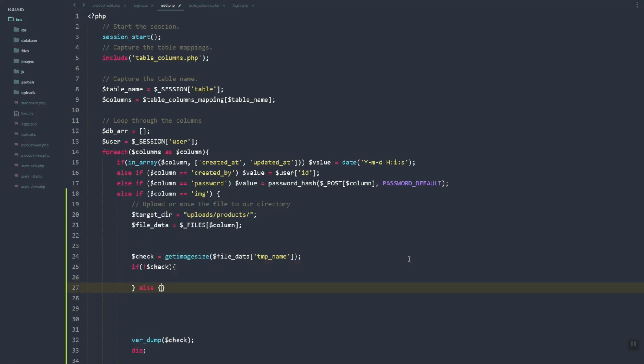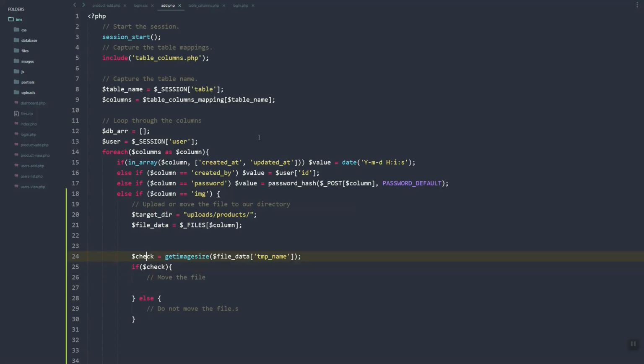So else, if this is a file, then we'll upload, okay, then else, move the file. Then here let's move the file.